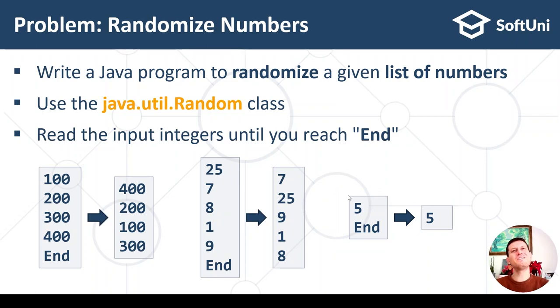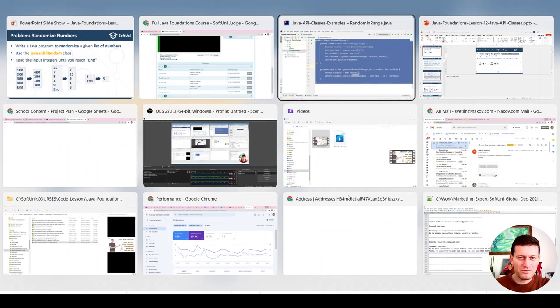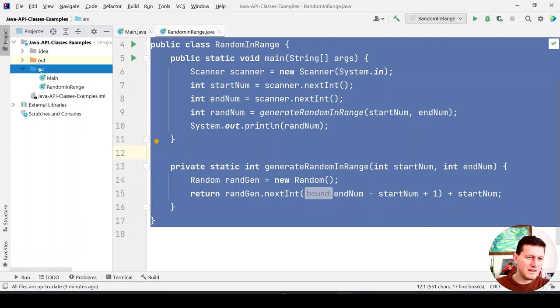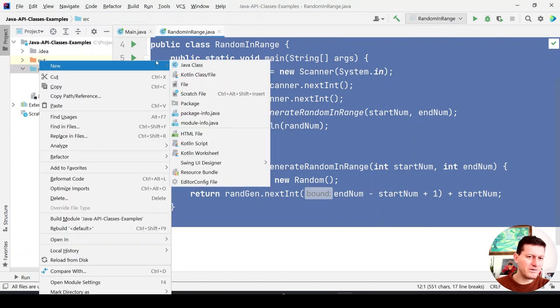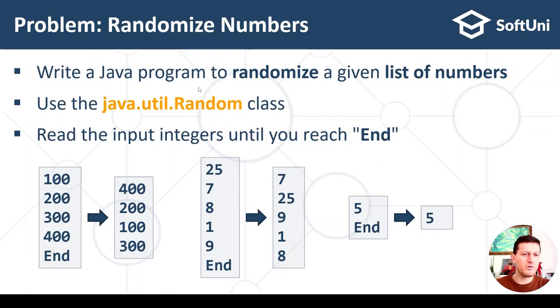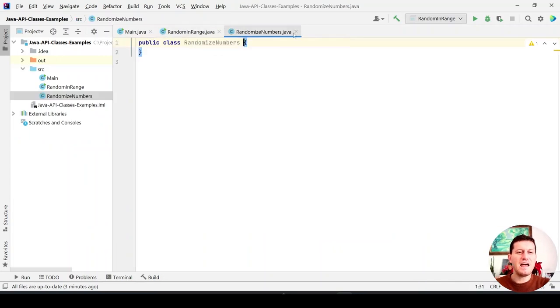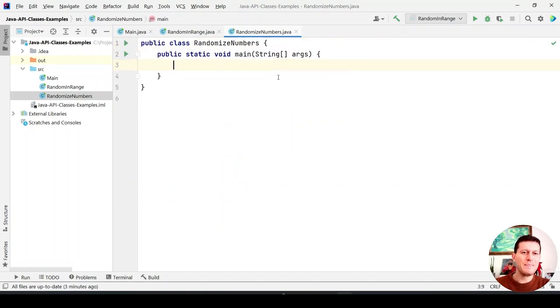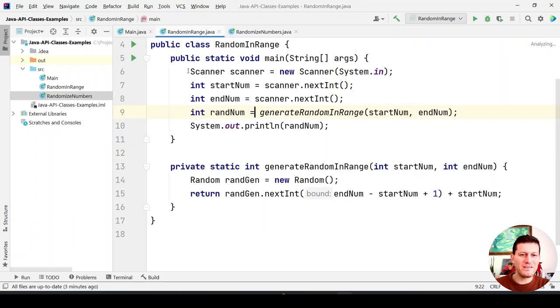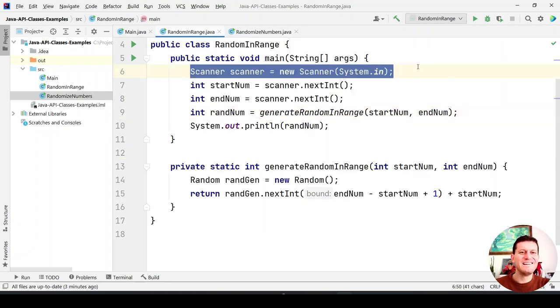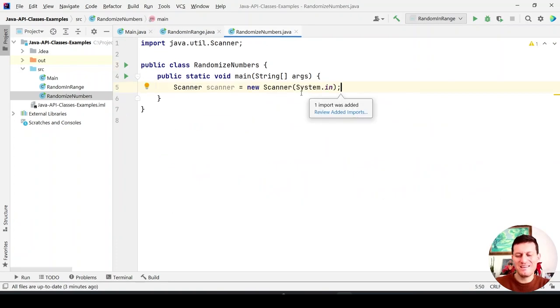Okay, let's solve this problem. How do we solve this problem? We click at our source code, we create a new class. What will be the name? RandomizedNumbers. There is already a name defined here. So in this class I will use public static void main. I will take this scanner because I don't want to write it again.